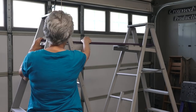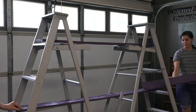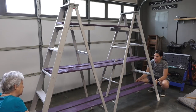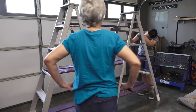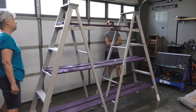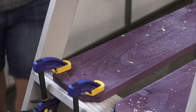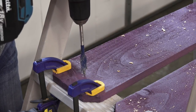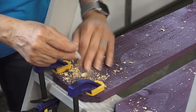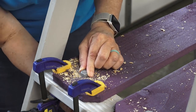The reason we went with fence pickets is in case the plants leak, there will be a gap in the middle where the water can drain. We got the pickets in place and determined where to attach them. On these ladders there was a metal bar underneath the step, so we made sure to avoid that when drilling. The best way we found was to clamp the picket to the step and use a spade bit to drill all the way through.